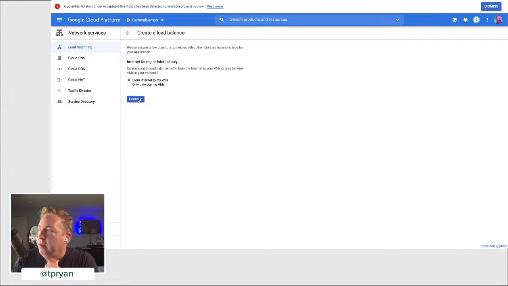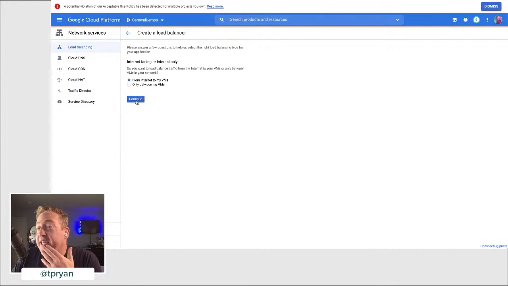Actually, let me think about that. So the only traffic that these nodes should get are from other Google products, or specifically from App Engine. However, a lot of times when I'm troubleshooting and testing this demo and try to get it to work, I do go directly to these machines. So I am going to point out that I should make this only internal facing, but I don't. In this case, I'm going to open it up to the internet.